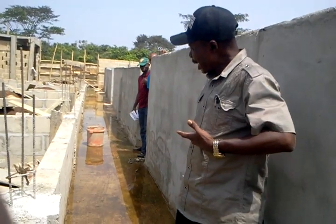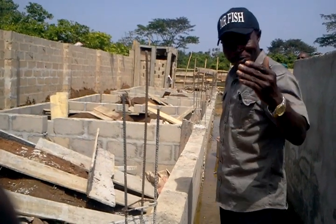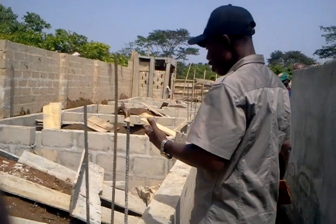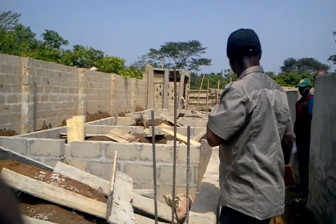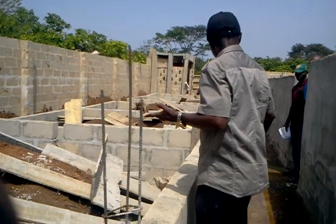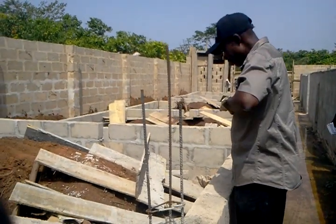The pond should actually be, when you build your pond, it should be at your sternum height. That's what makes it easy for a woman to work in a pond. Women are supposed to be the leaders in this world of fish farming. And if a woman comes here and finds out the pond is above the bust level, they don't like it. They can't keep up with the work. So you're turning it into a masculine system.